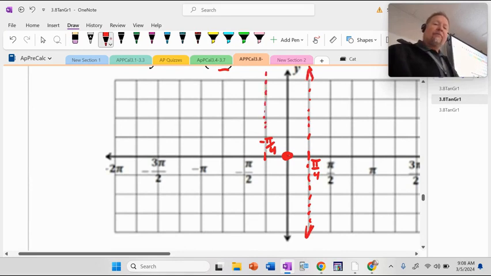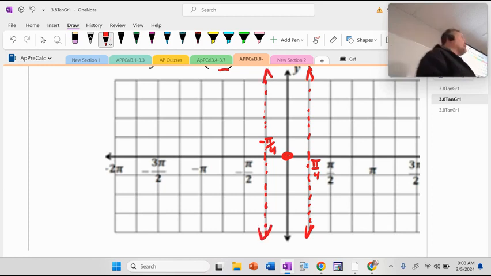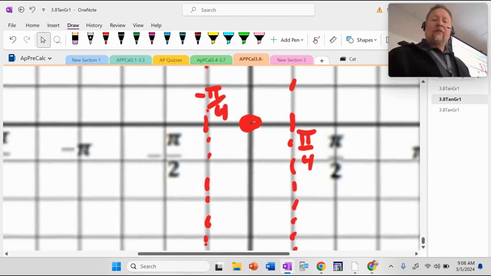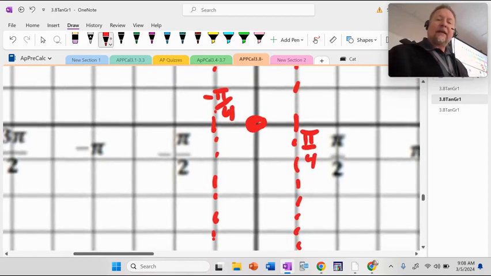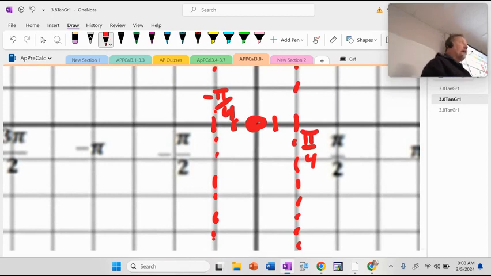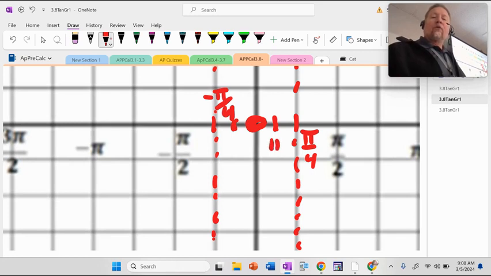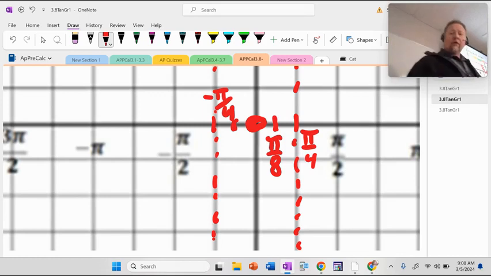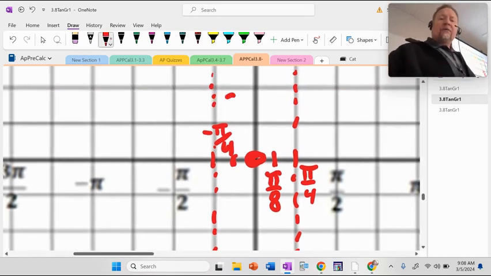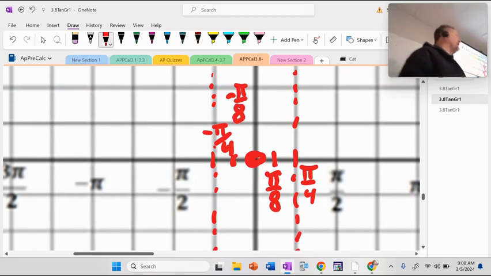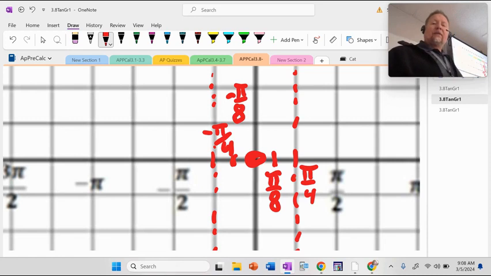So that's how the graph is actually horizontally shrunk by a factor of a half is what they like to say on that. All right, so that's where that is. And then we're going to zoom in even farther because I am going to have you do this. We do want those quarter values. So what is half of pi over 4? Pi over what? It is not hard. We are going to have you find those. I'm going to fight for it that we get these quarter values no matter what the period is. Why did I write that up there? Because these are the 1 and -1 values.